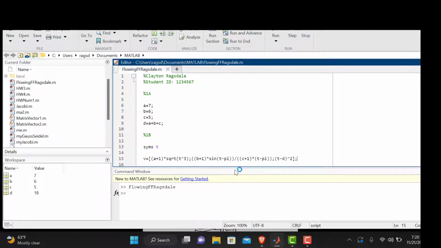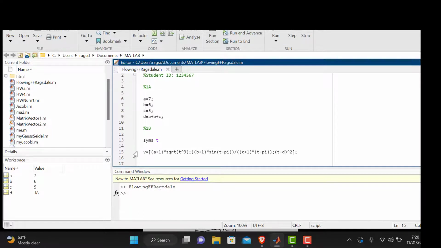We'll control save it. And again, once you write a piece of code, let's make sure it runs. So before we even do any of the limits, let's go ahead and run it. It does say v is a 3 by 1. We do have t as a symbolic variable. We are good. So 3 rows by 1 column, right? So this is known as a column vector, you could think of. 3 rows, yes, 3 rows, 1 column.